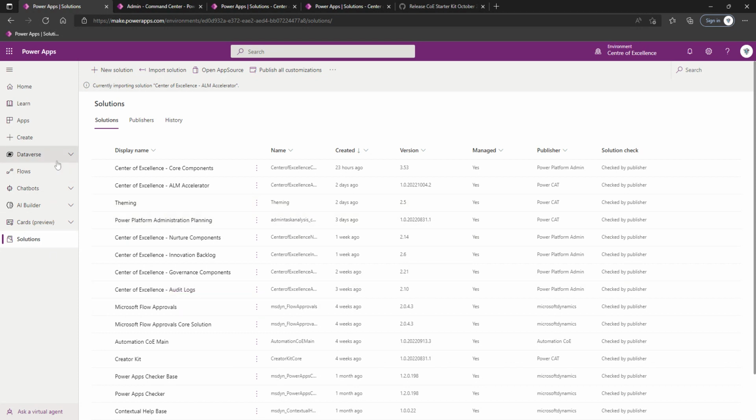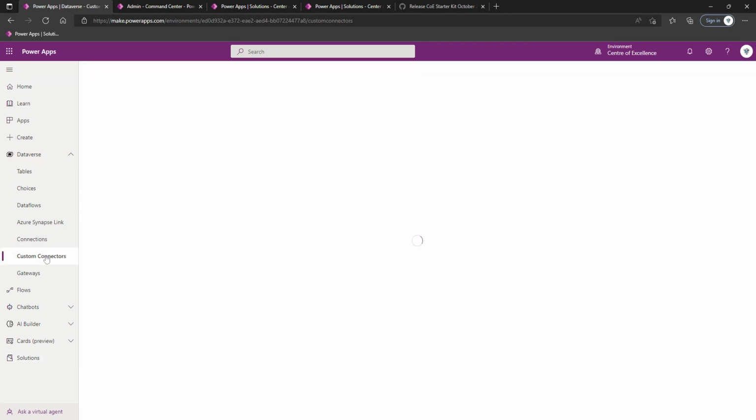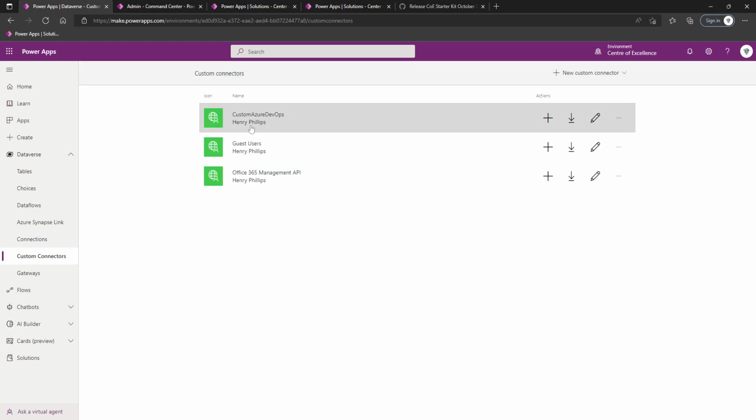We're now going to come into our custom connector that we get as part of this. So I'm going to expand Dataverse, and then come down to custom connectors. And we've got our custom Azure DevOps. So I'm going to go into edit this.